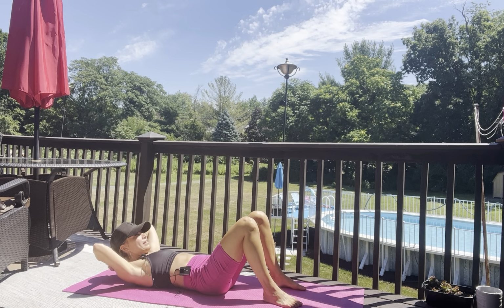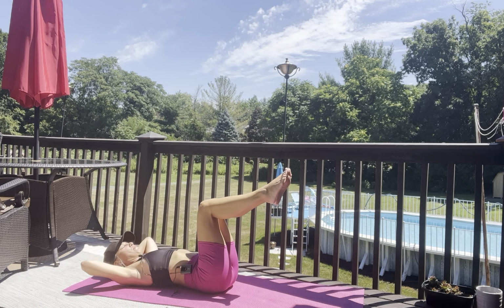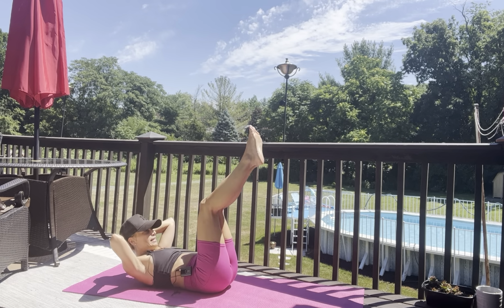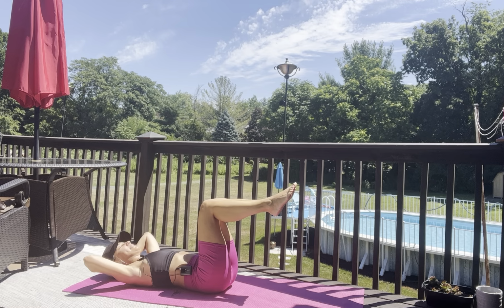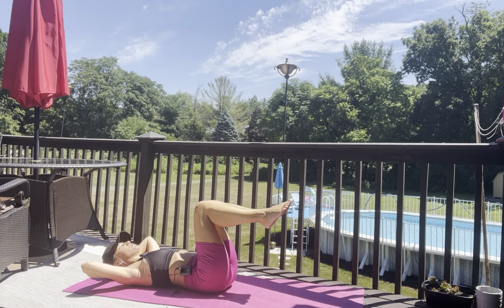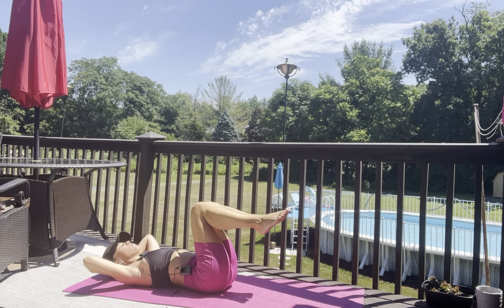Okay, and then from here, we're going to go ahead, lift those legs into a tabletop position. We're going to exhale, extend those legs up towards the ceiling. Inhale, lower head, bend legs. Okay, so options to modify. Keep the head, neck, and shoulders lowered if you have any neck tension. Okay, and we're continuing here.